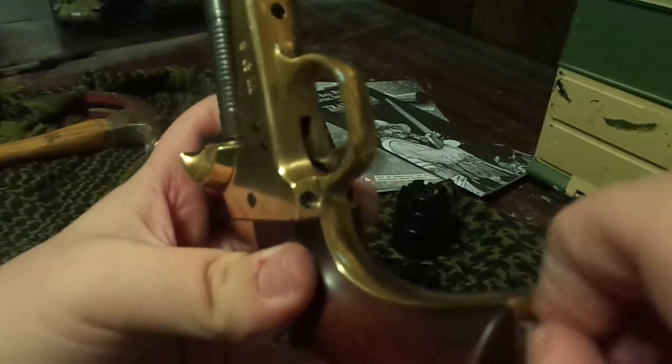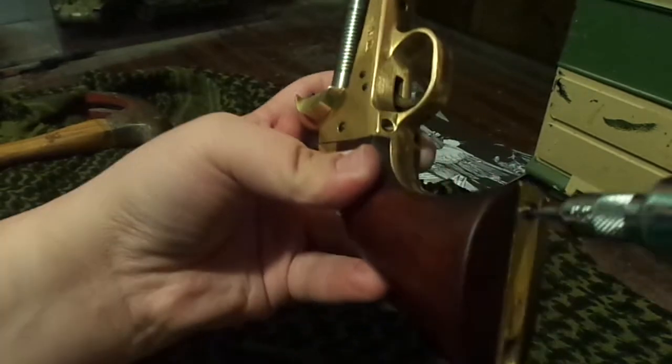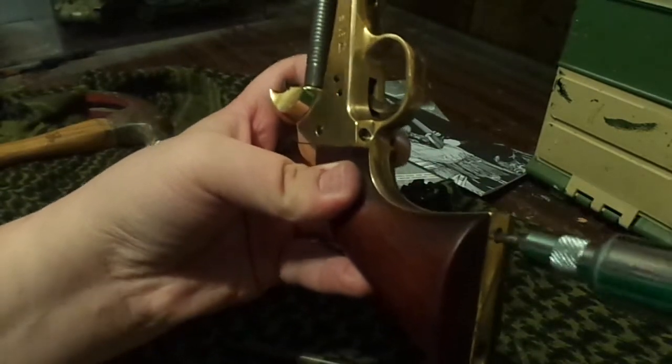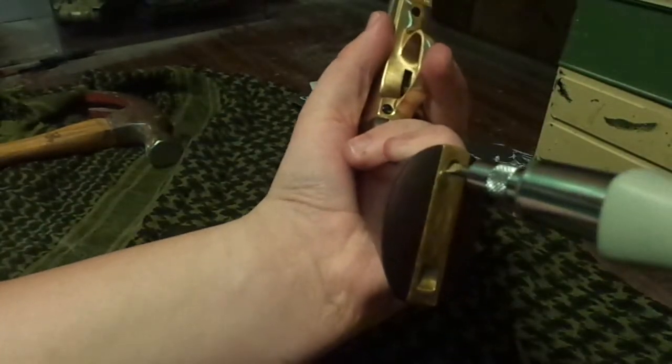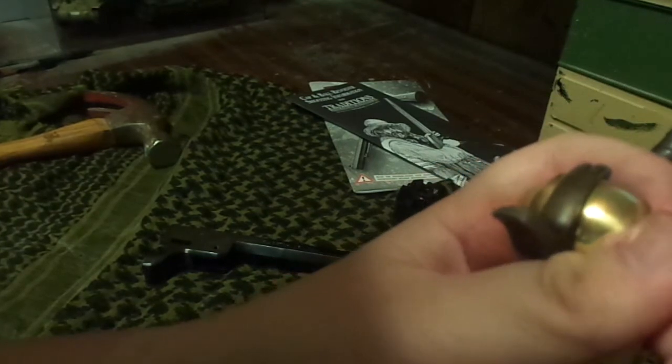Now to get the pistol grip back on. Just slip it on like that. And I usually like to do the bottom one first. Try and keep it in frame. Speaking of which, I should switch. Also, doing it from behind the camera, which is a little awkward for me. Don't screw it in all the way. Matter of fact, I should probably back it out just a little bit. Okay. Not all the way out, just a little bit. Let me just make sure these are the same screws. Yes, they are.